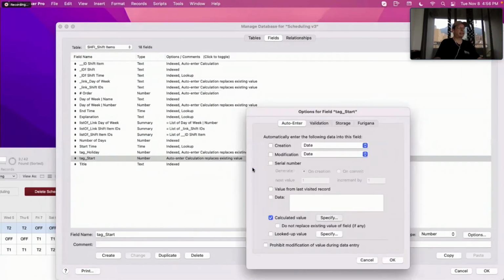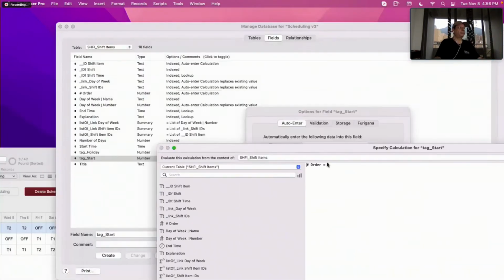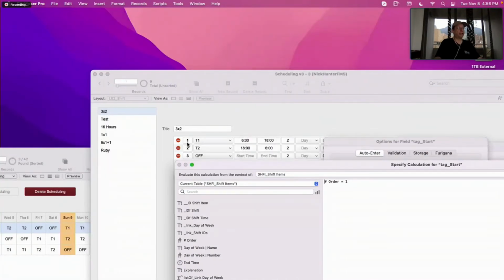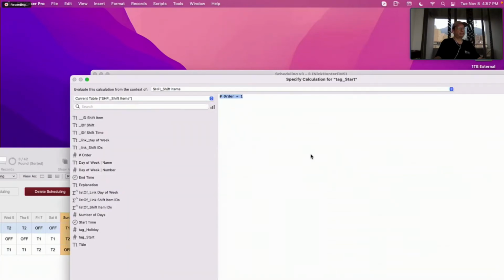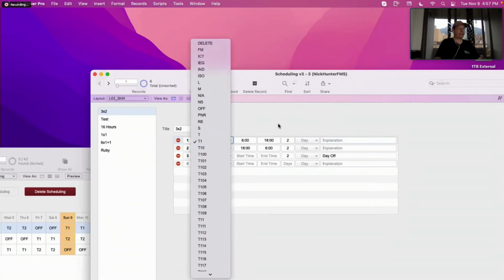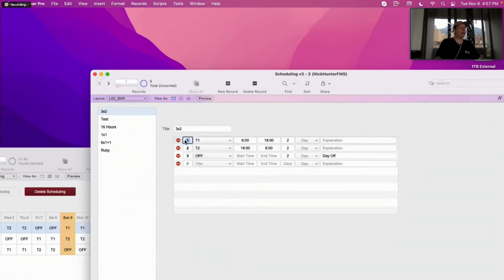What is this tag starts? Each time this is 1, you need to target. Whatever is a 1 here, it's the first, which means the shift starts with this.